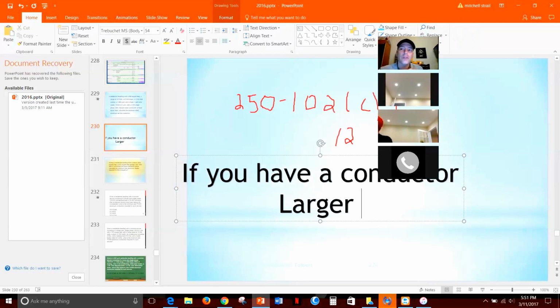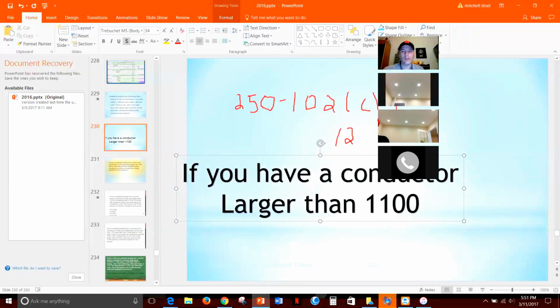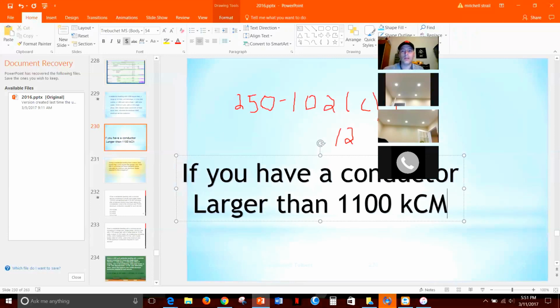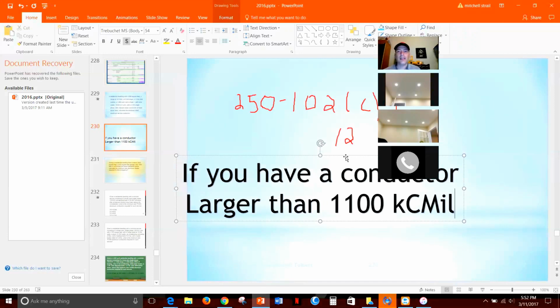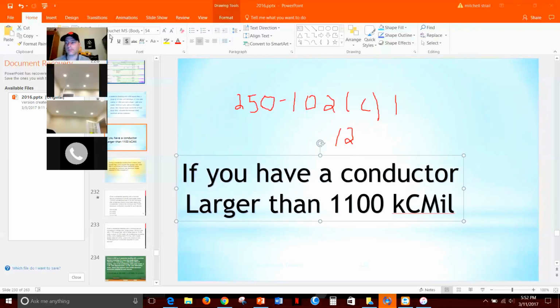It goes over 1100 on copper. Yes, sir. All right, so that table basically stops at the 3/0 that you're seeing there on the bottom. It is 3/0 on the bottom, right? Yes, sir. That's on page 121, 250.66. So the largest wire size that you ever have to have as a grounding electrode conductor, which is your service ground, is going to be that 3/0 size. There's really not any requirement to have anything larger than that as a ground wire.